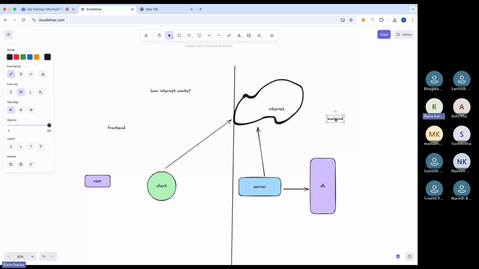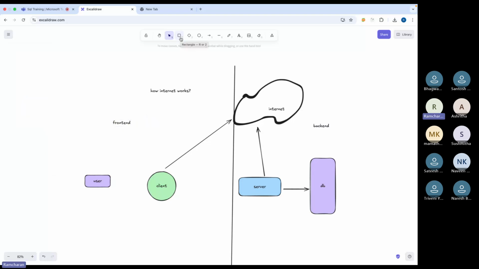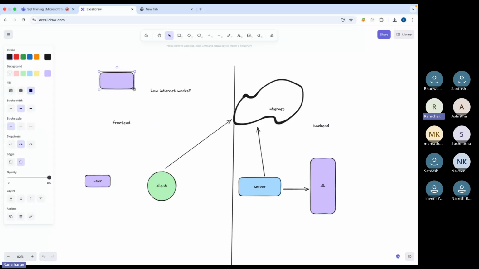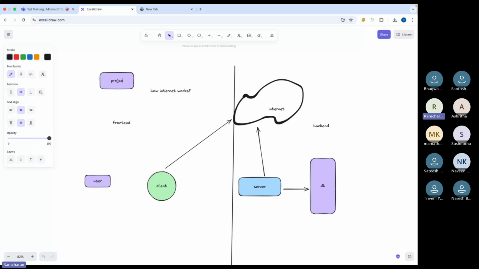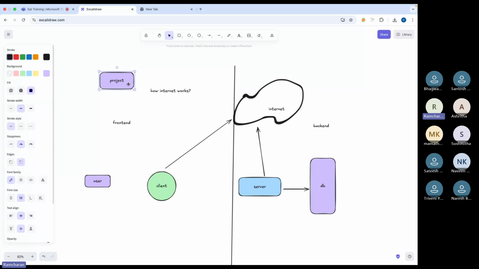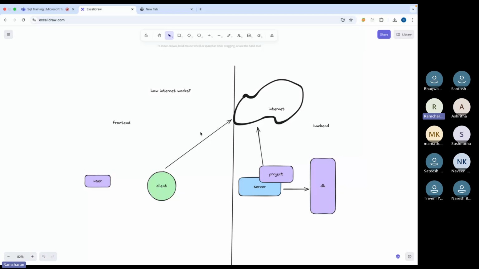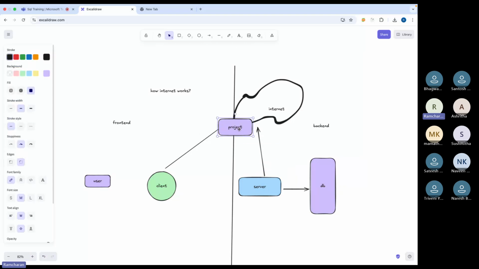On the front end side, we have some frameworks to build our website. We will create one project, right? And we host that project in the server, in the backend side servers. Whatever the client requests, that resource will be passed from the server to the client.